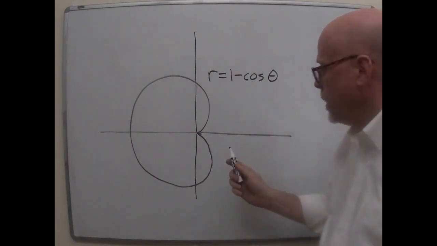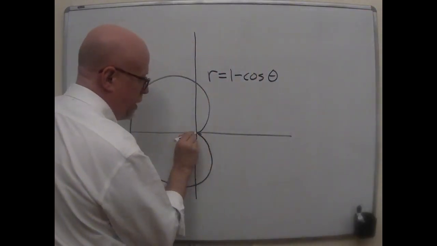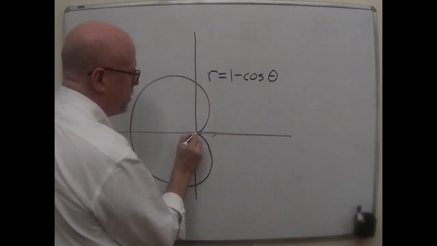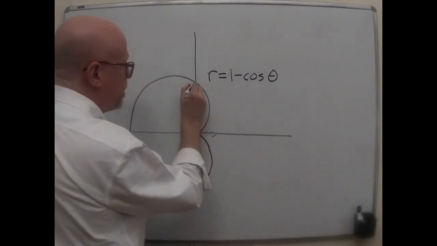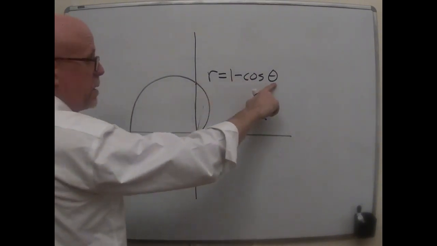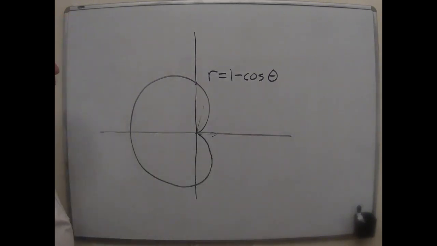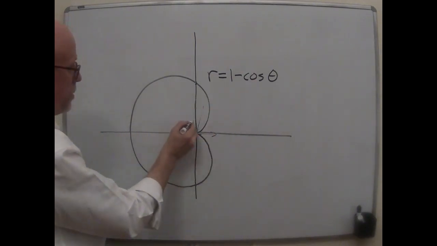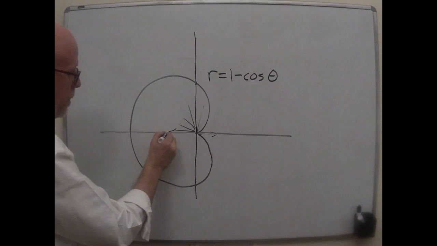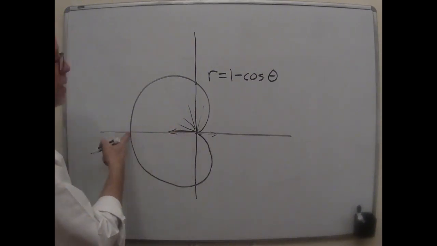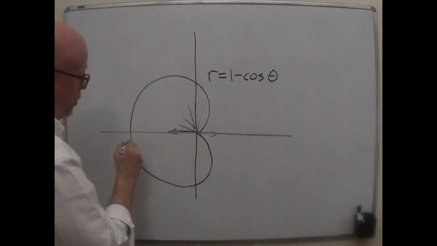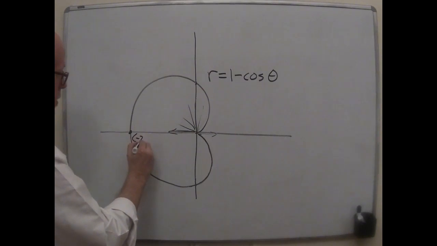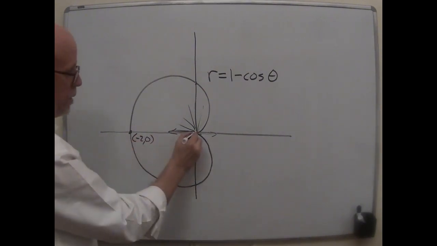So you can imagine this as we start facing along the x-axis and we have a radius of 0, and then we move to different angles around here. When we get to 90 degrees, it turns out our radius is 1. It's because the cosine of 90 is 0. We won't be subtracting anything. When the cosine's value gets to -1, which happens when we work our way around to pointing in the theta equals pi direction, we're actually subtracting -1, so we get 2. So if you thought of the Cartesian coordinates of points, this is -2, 0. The other point on there was 0, 0.